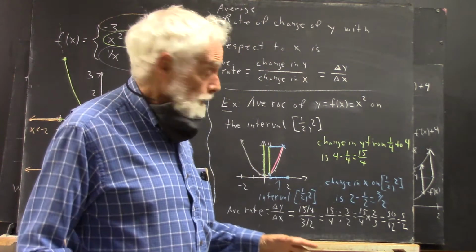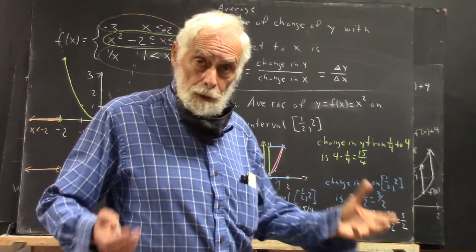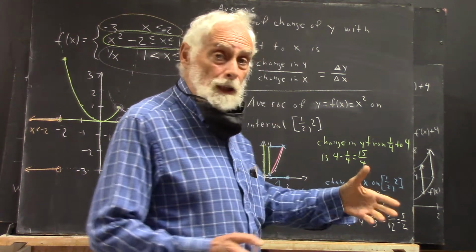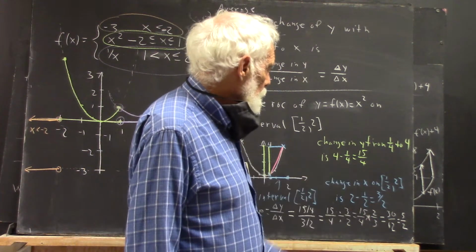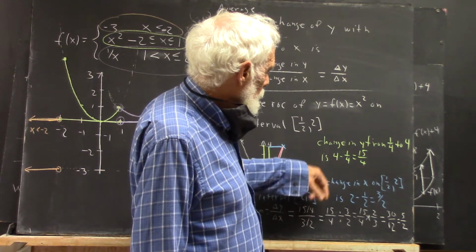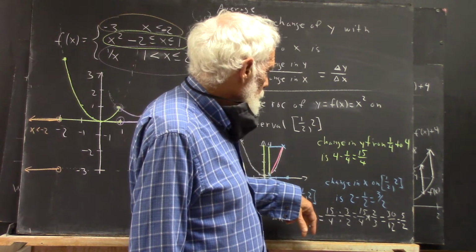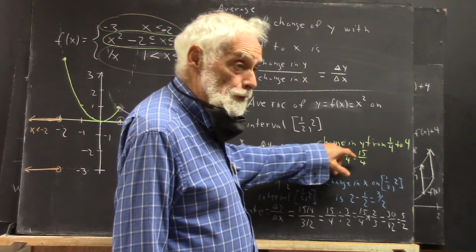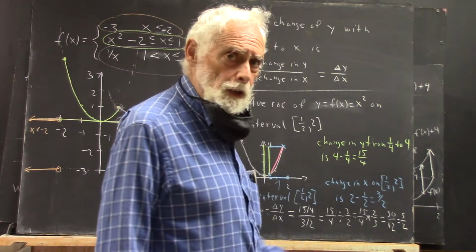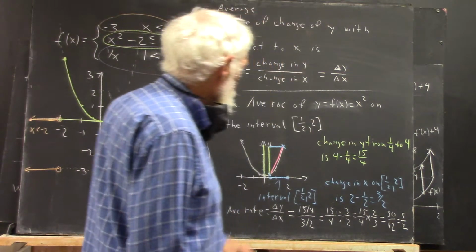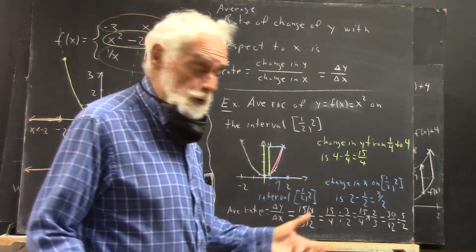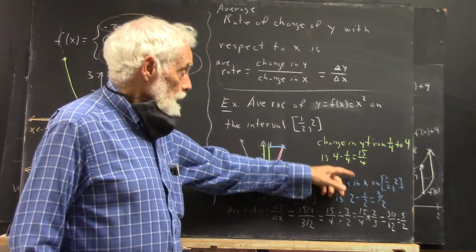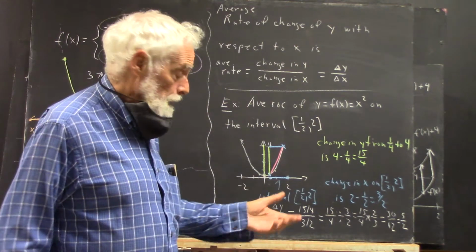Now, I'm not going to teach fractions here. If you don't understand fractions, and many people, I think, still don't, although very many do, you're going to have to go back and review fractions. Now, 4 minus 1/4, you have to have a common denominator, so you multiply 4 by 4 over 4 to get 16 over 4. 4 is 16/4. Subtract 1/4 from 16/4, you get 15/4. You've got to be able to do fractions. You really need to understand what they are, or you won't understand what the numbers are doing in these functions. You won't understand these rates, okay? So if you need to review, make sure you do. If you're not sure what to do, email me.